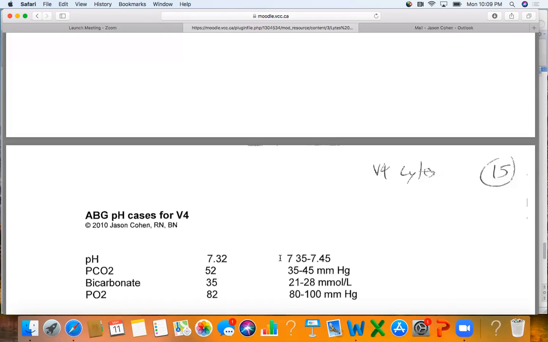So if you're writing a multiple choice exam, for example, you can cross out any of the ones that have alkalosis in it. We've already ruled those out. This is the beauty of going line by line, because we've looked at the pH and we've said, well, it's on the low side. It's below normal range, and that puts it in the acidic range. So we know we're talking about some kind of acidosis.